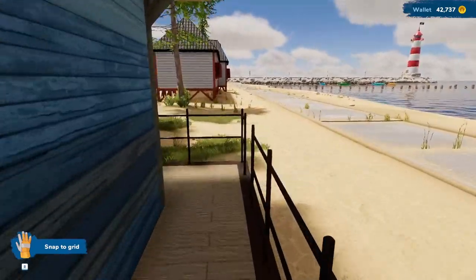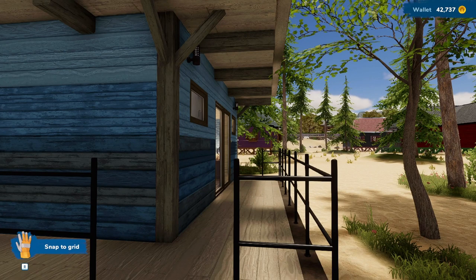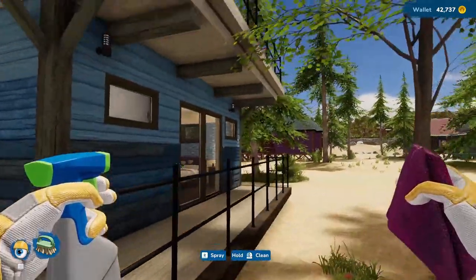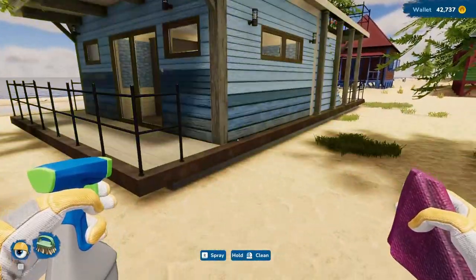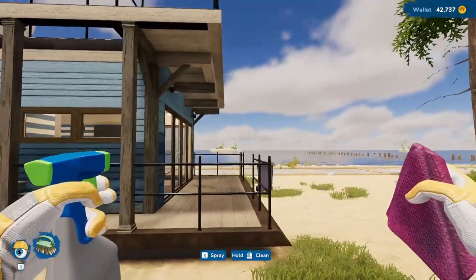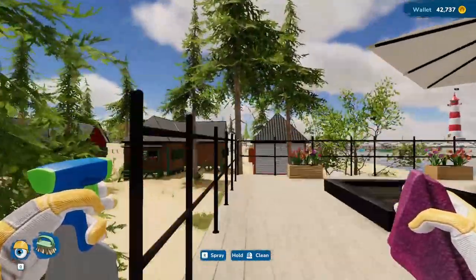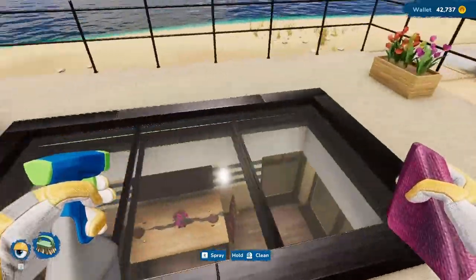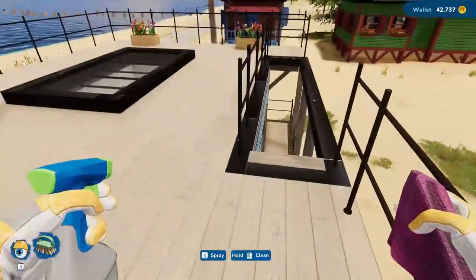Let's see, spider senses for cleaning. No, wrong button all the time, Jesus Christ. Spider senses in here is good. This is looking good. Let's go up top one more time, just to scan everything. Okay, looking very good.